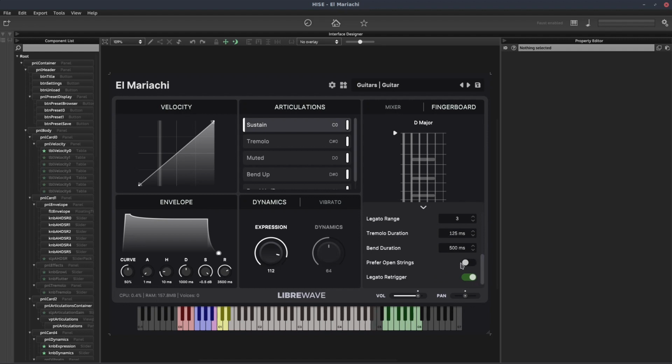So I got rid of that button that was to enable the auto spread mode. That mode is just there by default now. I've also improved the glide, or slide, whatever you want to call it. Somebody in the YouTube comments actually said that the slide sounded a bit too smooth. You couldn't hear the frets.